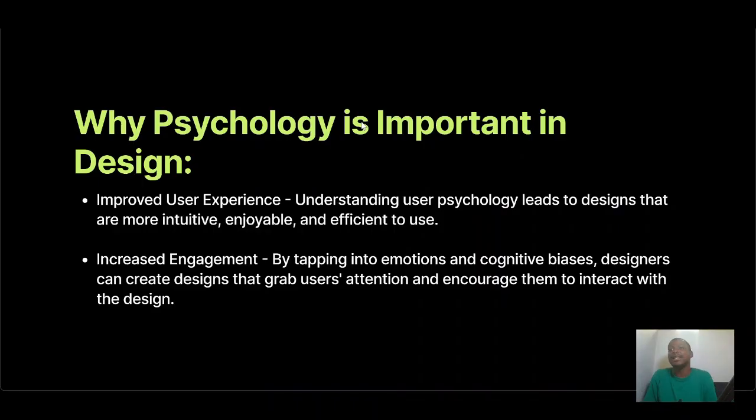Secondly, increased engagement. When psychology is appropriately applied to your design, users will want to interact with your platform. They will interact with your platform because it meets their need and suits their emotion, right? They feel good, they have a good experience interacting with the design. But when these things are not in place, you chase traffic away from the products, obviously. So psychology is important because it increases engagement.